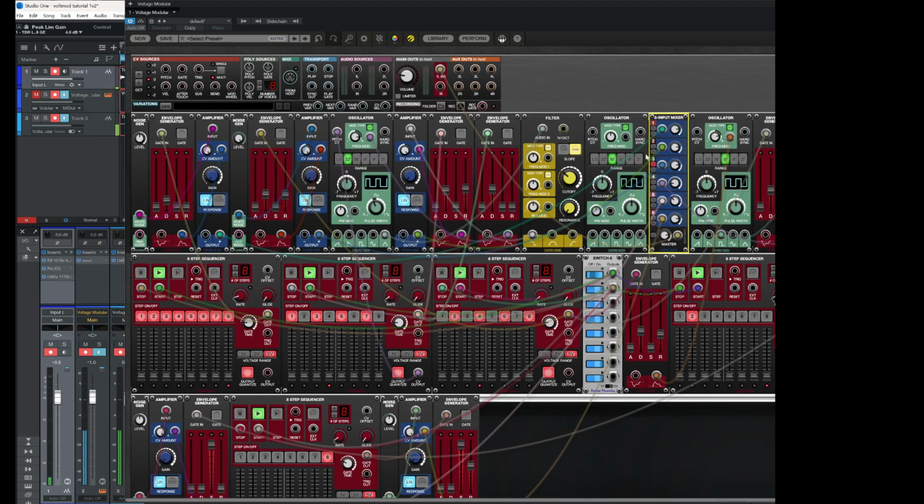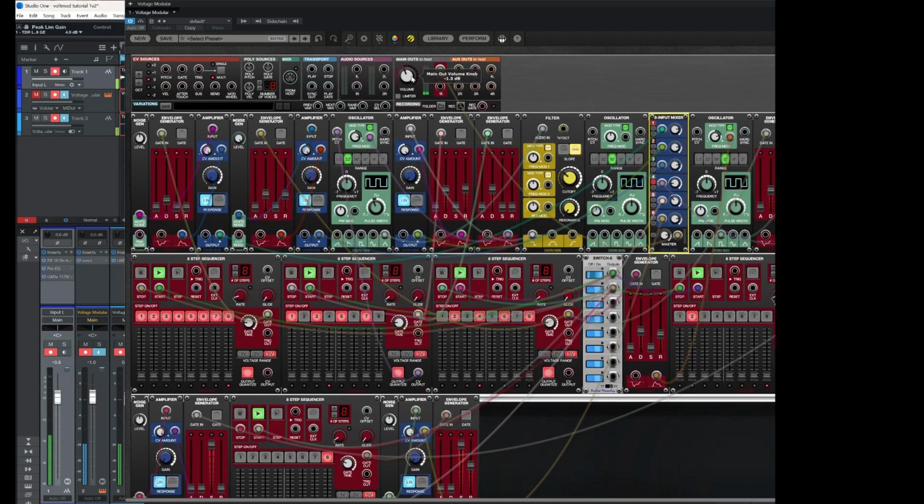Now the snare drum is some white noise, and also another oscillator with some frequency and envelope, some envelope modulation.